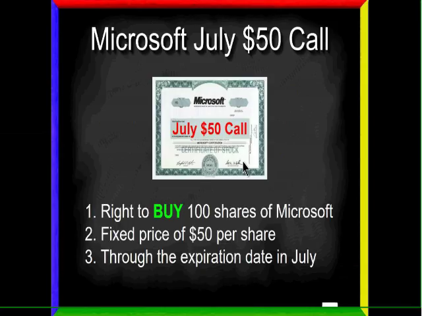Now, why that date? Little trivia question. That was the time when it had the fewest conflicts with holidays and exchange things like that. It had the fewest interruptions. So that's how they originally came up with that. But nowadays, we've got weeklies, we've got end-of-month contracts for the S&P, there's all kinds of different expirations. But right there on your broker's platform, it's going to say this expires in 17 days, or this expires in 360 days. It will tell you how long you have to be in control of this coupon.